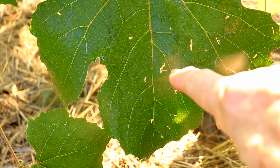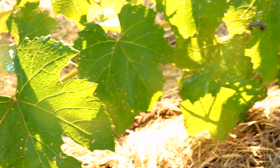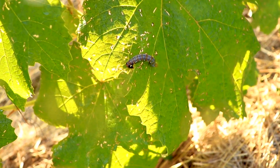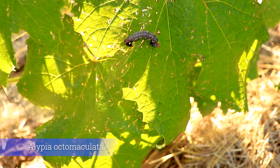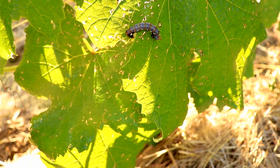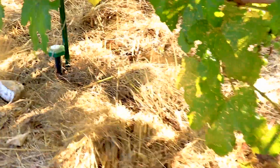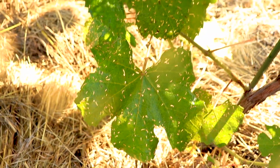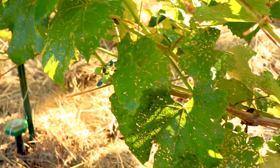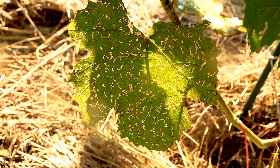Obviously, this is a different pest than the skeletonized leaves, which are the Japanese beetles. I know that because I had an infestation on my cannas last year. Since it's right there with all the holes, I'm assuming that it might be, but if that's the case, I've got hundreds of them because there's so many. Look at this. I mean, these leaves are, there's virtually nothing left. Now this may be, I actually don't know. I don't know if this is Japanese beetle damage or something else, but it looks very different.